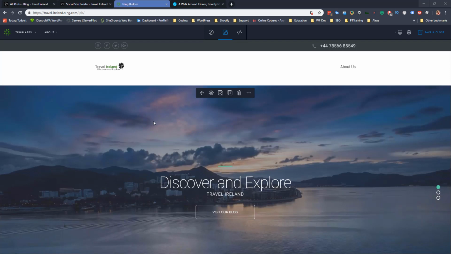So what I want to do when we look at the Ning builder is first of all get to grips with some of the layout and how it's presented. You can see I've gone ahead here and put together a few bits of content and media to build out exactly what we aspire and hope to achieve with this page. When I visit the top section, you will see there's a few tabs.